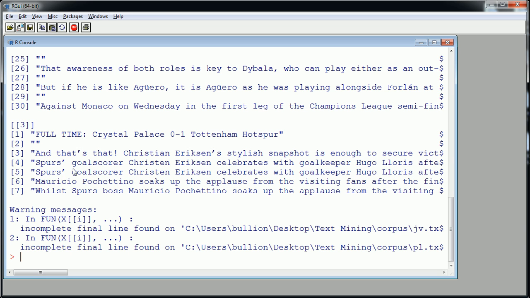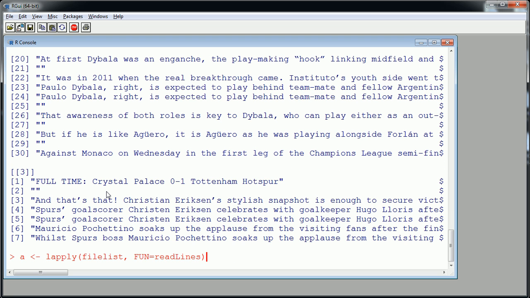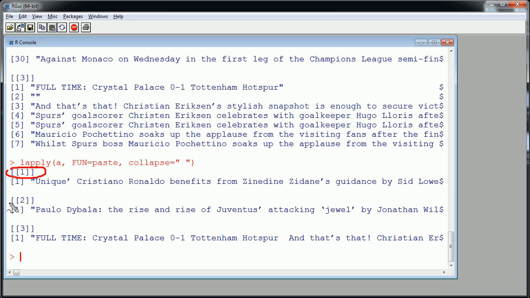But I don't want all the lines separated like this, much like we did with the single document. Let me first call this something. Let's call it A. All A is exactly what we looked at. And what I want to do is apply another function to this list. This time I'm going to apply paste, and I'm going to say collapse all the lines, all the elements of these vectors in this list, element by element, into one big element. Basically, we still have the three separate members of the list, except now all the lines in each of those members are collapsed into one character element.